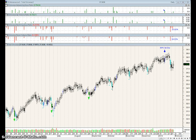And finally, we end up with our percent day chart. One thing to note is that we did have our 90% down day at the end of last week. So far this week, we've muddled around a little bit, and we look like we're trying to turn higher, as you can see in the candles right here. I've heard some people say that we need a 90% up day to reverse this. I do not see that in a strong trend, because when I go back through my chart where I have these marked, it's not very often that we've gotten that over the last year, so I would not be waiting for that.